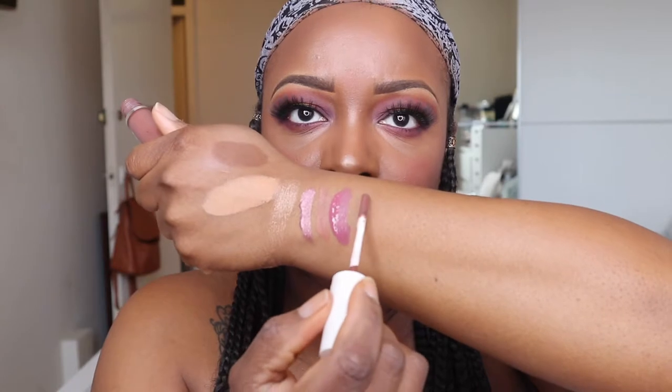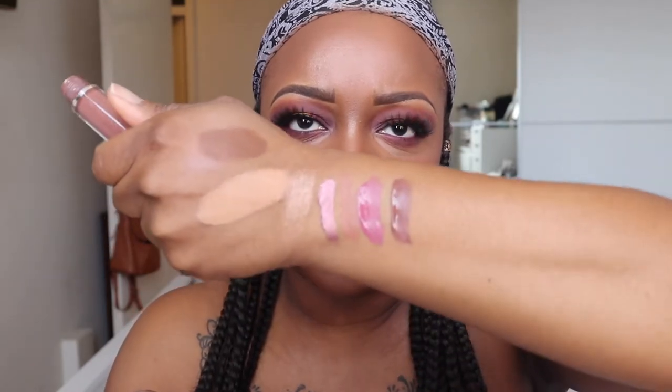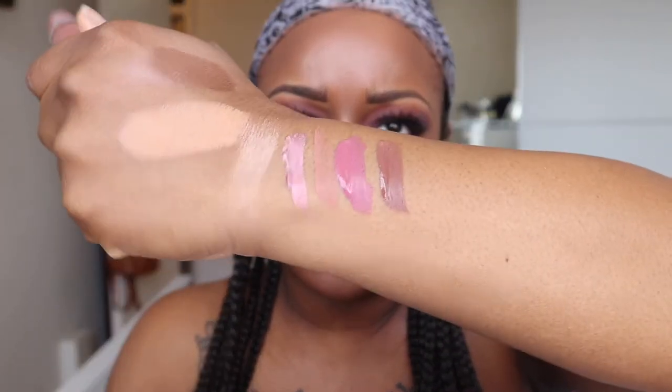Then we have another PS color in the shade Incognito, and I do like this shade. I've used it before in another look. It goes really, really well. It's beautiful, like mauve-y, purpley. It's just absolutely gorgeous. So we have that shade.